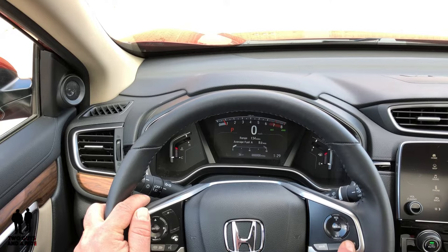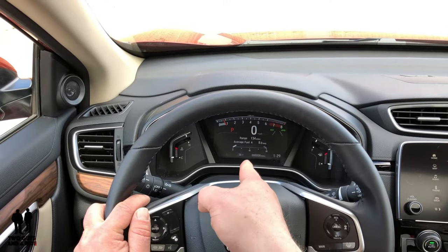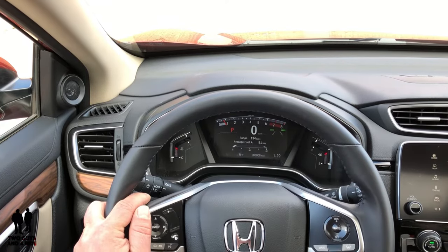Okay, and then this one over here will also give you the visual lines for the lane keeping assist, right on the dashboard there. I think you can see those there. Yep, you can. Good. All right.